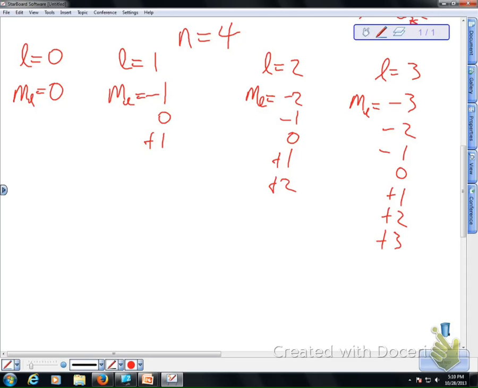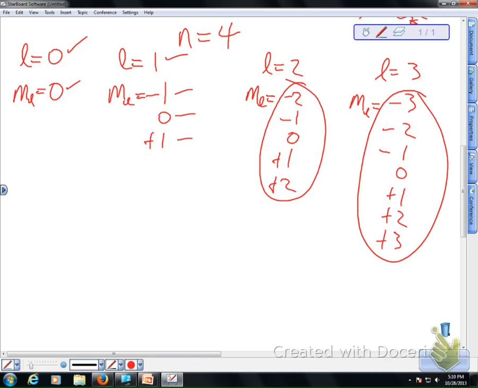Again, first ring, 1 subshell, 1 orbital. The second ring, there are 2 subshells, 4 total orbitals, 8 total electrons. And then it gets so much bigger. By the time we get to where there are d orbitals, there are 5 of them. By the time we get to the f orbitals, there are 7 of them. And I bet you can guess how many g's there would be. That's right, there would be 9 g orbitals if we were to go that far.